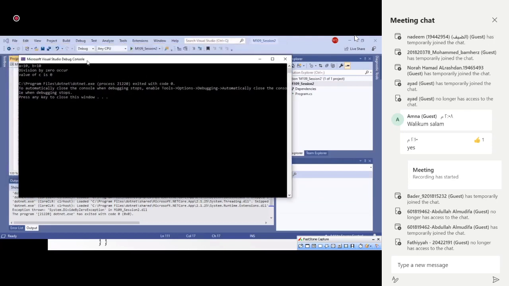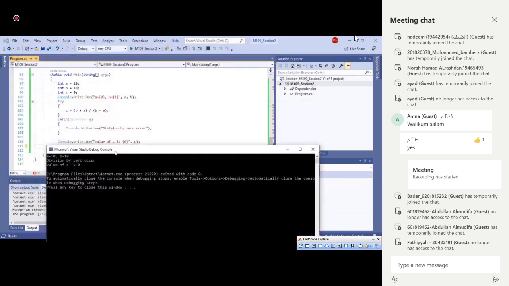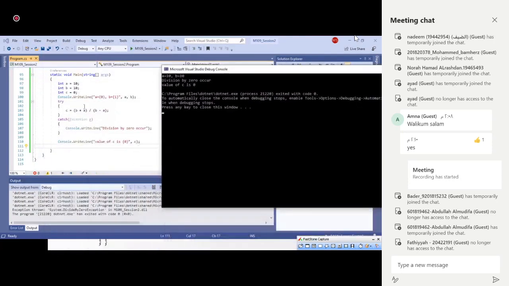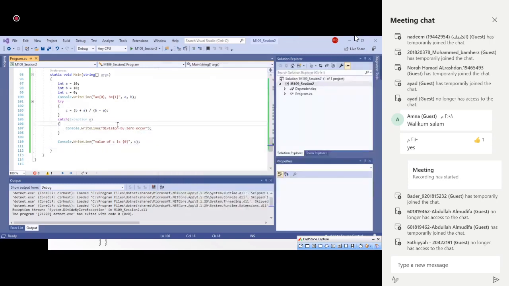Now, if you look at this, A and B are displayed here, then it comes to the try block, an exception occurs, which is thrown. Here it hits the exception. Then the exception is thrown, and the catch will catch the exception. The action we have taken is just to display a message, or we can take some other action.